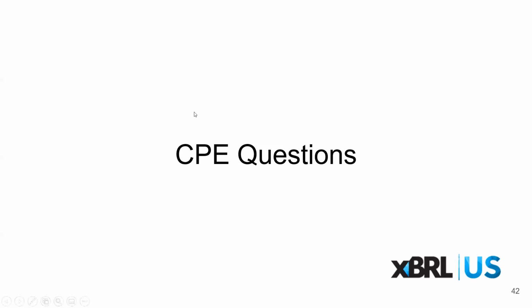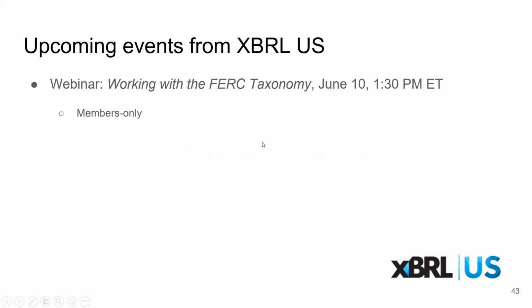And I just wanted to bring up another program that we have coming up. We have a session on working with the FERC taxonomy that's going to be held in June. This is for members only, so if you are not a member, you may want to think about joining XBRL US to learn more about the taxonomy that the Federal Energy Regulatory Commission recently developed and finalized. We'll be doing an in-depth walkthrough and helping vendors get ready to start working with public utilities that will need to begin reporting in XBRL format sometime next year. So that's just one event coming up in mid-June.